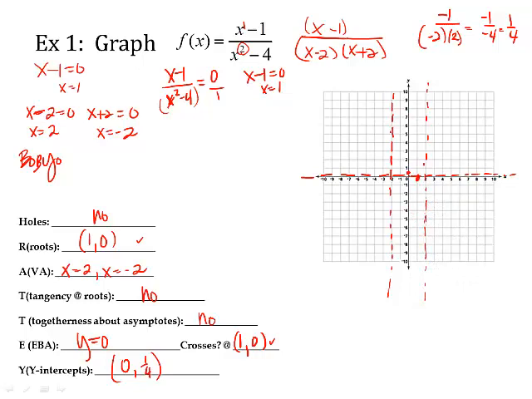Now remember, if you have a middle section between two asymptotes, it's either going to be a parabola or a cubic. Well, how do you know? Well, if it crosses the x-axis, it's going to be a cubic. And notice, these two have to connect, so that means it's going to be a cubic, and it's going to go this way. There's only one place it crosses. Now, we've talked about togetherness, and there is no togetherness in this graph.